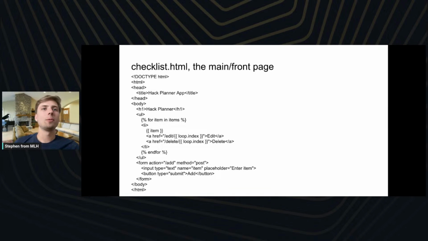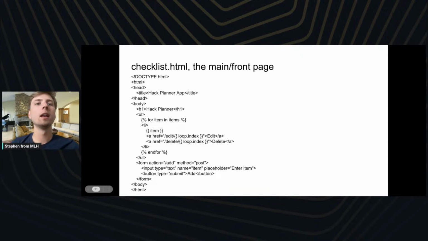So, each item here in our list is going to then get printed out using these double curly braces. And yeah, we're going to print those in a list, which has links in it as well. So we'll have edit and delete links that will go to the particular paths associated with those item IDs, but only if the user clicks on edit or delete. And then we end the for loop. It's actually important to end a for loop in Flask, which is not how Python works, but it is how Flask works. And then we will end our unordered list with this tag here.